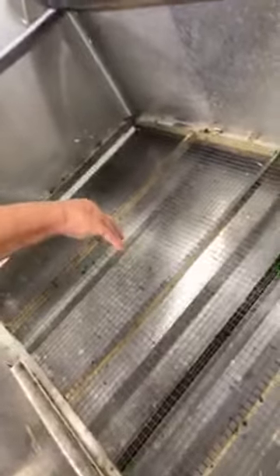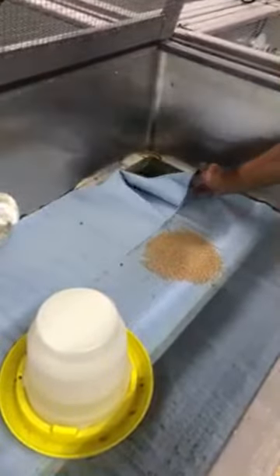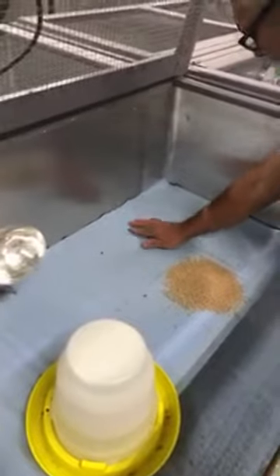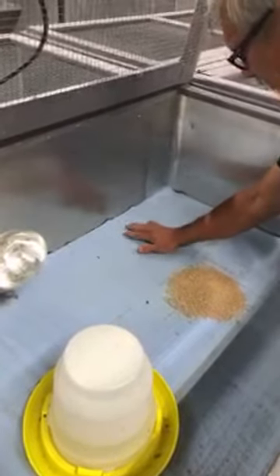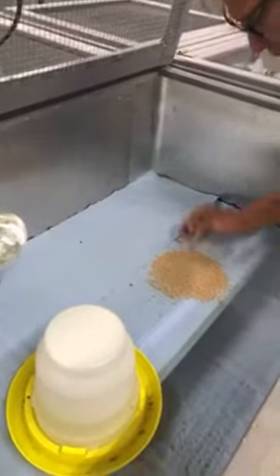We have half-inch screen here. Now you might say that's hard on little baby birds, and this is actually a Robbie thing from JMF - he suggested we do the half-by-half bottoms. For the first week or so, you put down these blue paper towels - like automotive towels - and the babies are able to walk on that comfortably. A week later you just take these up, because they're not pooping very much when they're so little, and they're big enough that they can walk on the screen.